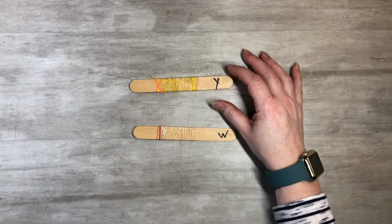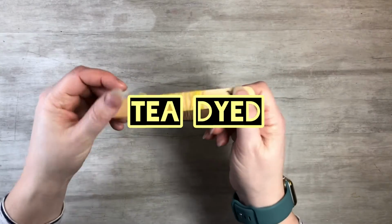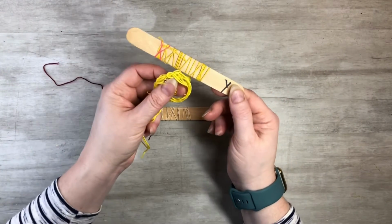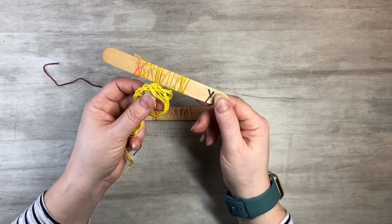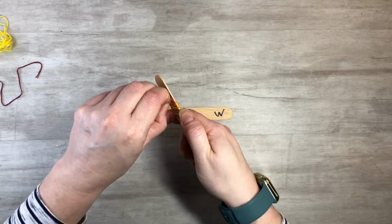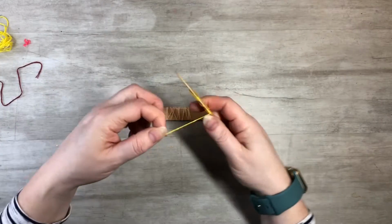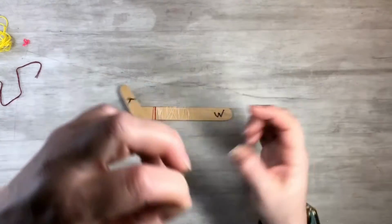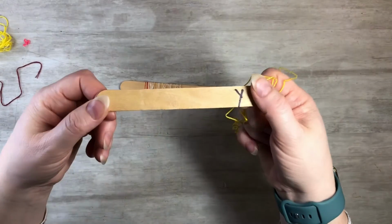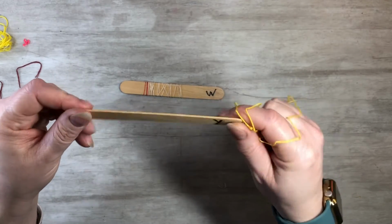So this is the tea dyed embroidery floss that we did, and this is the yellow, which you could see the difference here. It's just a little more grungy. We'll go ahead and undo it here. So let's see. There we go. It's kind of cool. I don't know if you guys can see that. It kind of dyed the popsicle stick a little bit.